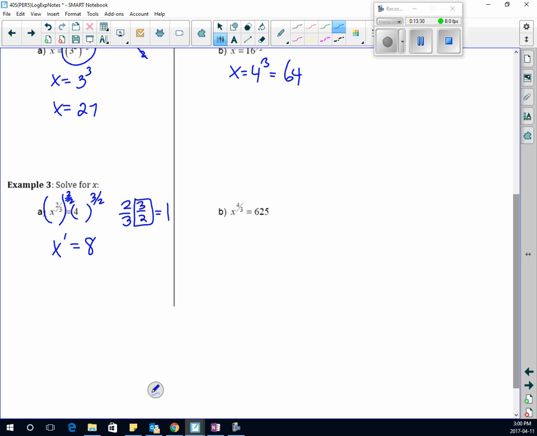Okay, how about this one? How would I get x to the power 1 there? It's not actually a multiply. What I'm doing is doing a power of 3 over 4 to both sides. But in fact, what I'm doing is multiplying the exponents, right, to get 1. Okay, so, you might not know what the 4th root of 625 is. It is 5. Very good. So then it's 5 to the power 3, which is 125. And we're done.